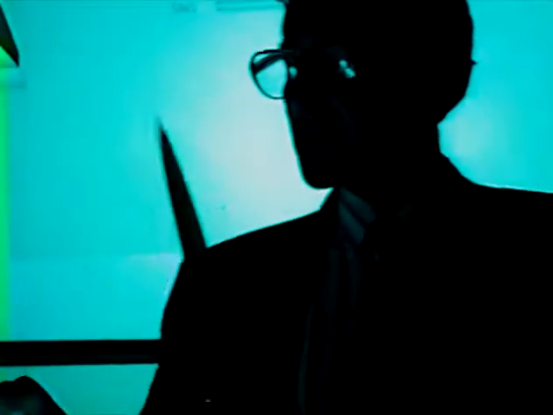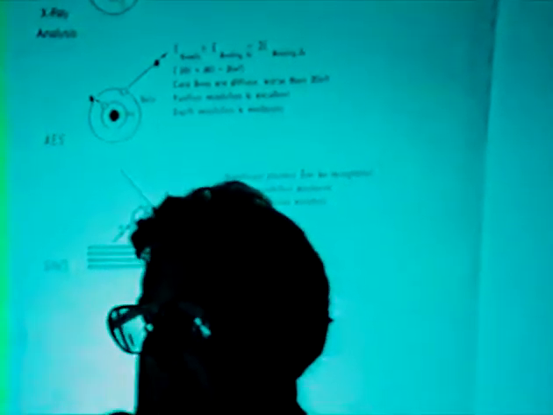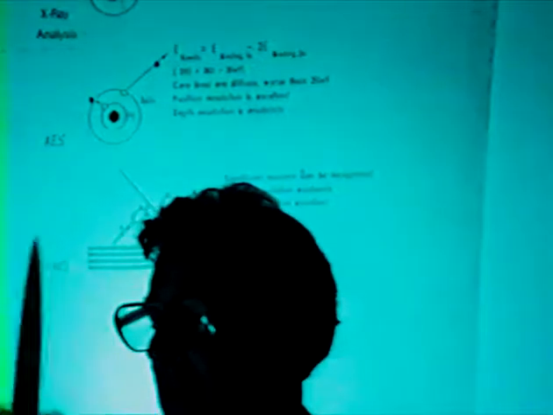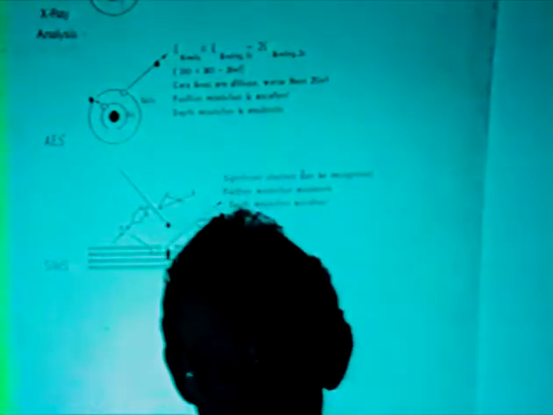Now, I haven't said anything about the other great technique for looking at surfaces, which I've put on here just to remind us what it is, which is secondary ion mass spectroscopy. We don't do very much in the end with these electron spectroscopies at the monolayer level. They're really sensitive to about 10 layers. But with secondary ion mass spectroscopy, we really can get down to 1 or 2 layers by using a high energy ion to excite something from the surface.